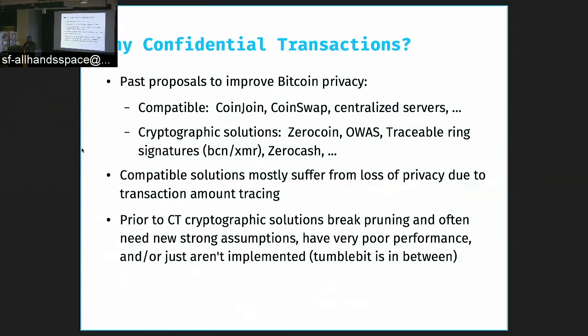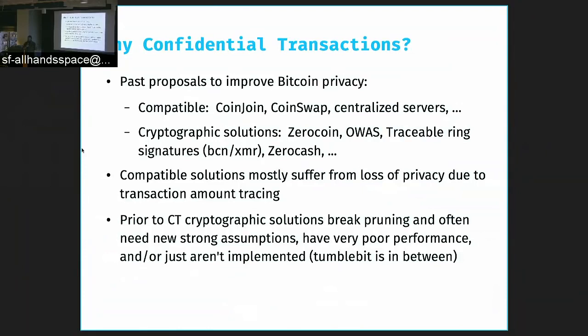So the compatible things like CoinJoin have mostly suffered from not having as much privacy as you might expect because of transaction amount tracing. The idea behind a CoinJoin is that multiple parties come together and they jointly author a single transaction that spends all of their money and pays out to a set of addresses. And by doing that, an observer can't tell which outputs matched with which inputs. And so the users gain privacy from doing this. But if all of the users are putting in and taking out different amounts, you can easily unravel the CoinJoin. And the requirement to make the amounts match to prevent that unraveling makes CoinJoin very hard to be usable.